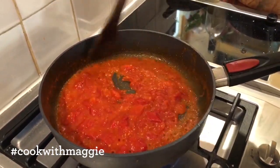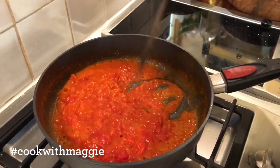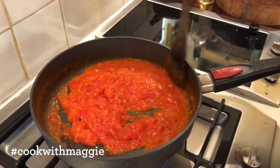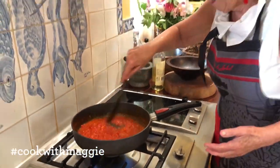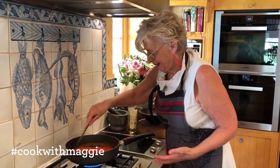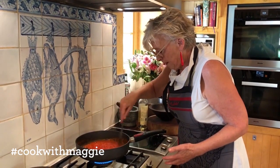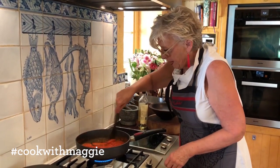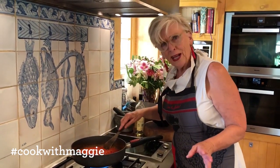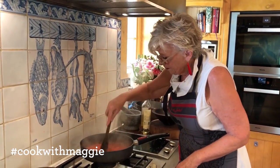See how it is really reducing, those juices are reducing, and it just maximizes flavor. That's what I'm always doing. Everything I do with my cooking is maximizing flavor, because that's how I love it. But never at the expense of being healthy for you, but some people might think the amount of olive oil I have is not healthy. But I'm not worried about it.